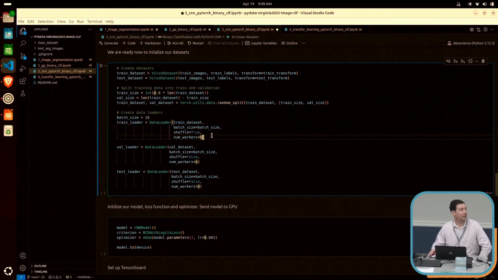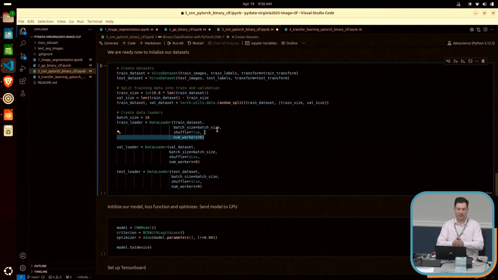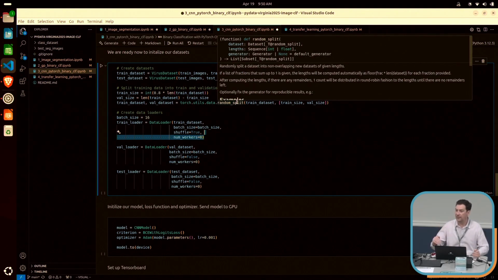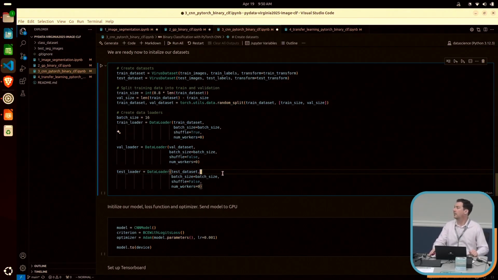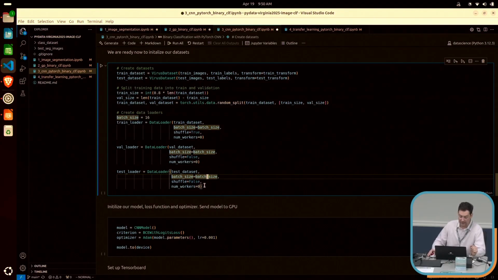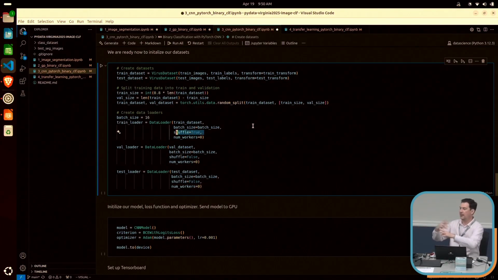Now, if you have a GPU, the num workers, that is parallelization. So you can assist your training, lower the time to train by setting the number of workers. Since this is a CPU, we only had 0, unfortunately. We also here assign our batch sizes, and then you can see here shuffling. So as we train, it's going to take a random population from your training data set, it shuffles it. So it's not going to be in the order that it was loaded into your NumPy array.